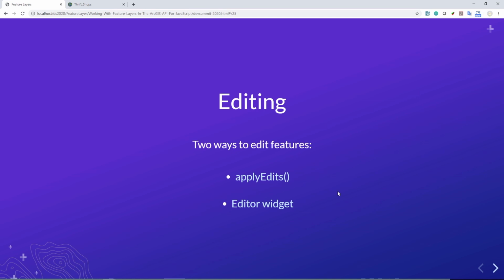The editor widget is what is comprised of the full editing workflow, which is the editing of the attributes or geometry, and then you can actually save the changes to the feature layer. You can also use some of the widgets that make up the editor widget. For example, if you're just going to be editing attributes, you can use the feature form widget.